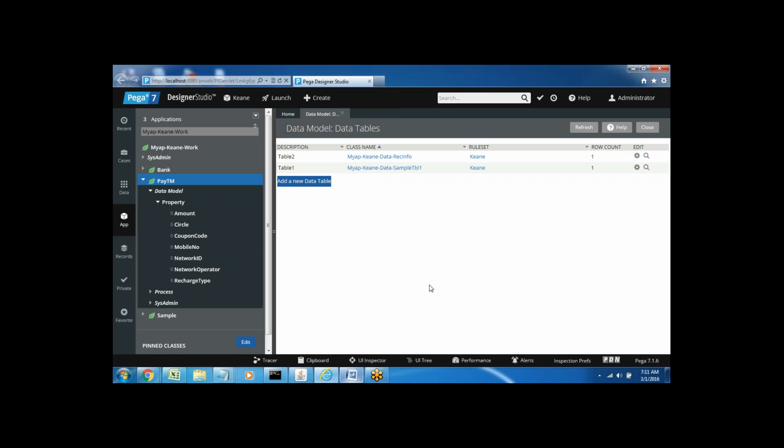Even though all the data types are there, we will not use all the types. List and some other types will be there, but instead of using them we have some alternatives. Maximum we'll use single value, and for other data types you can directly select the data type of the property. If you want to configure any list, we have a separate rule: the data page rule. We can use the data page rule directly, so there is no need to configure properties manually. That one you will get in the coming sessions.